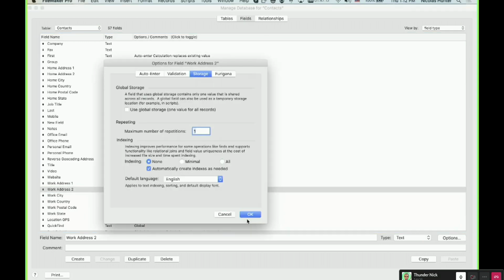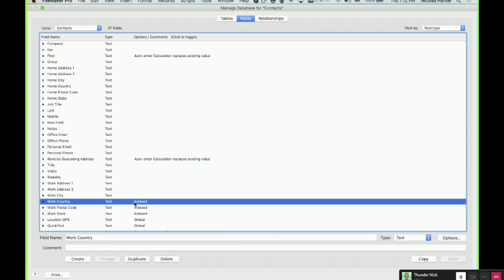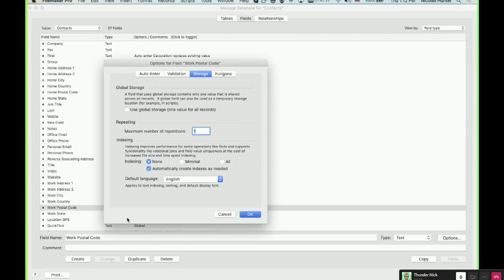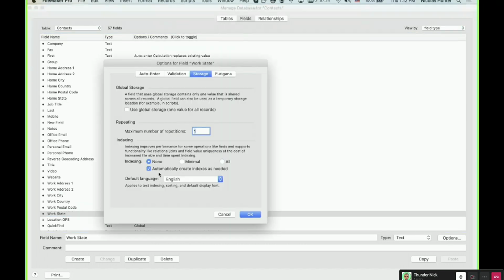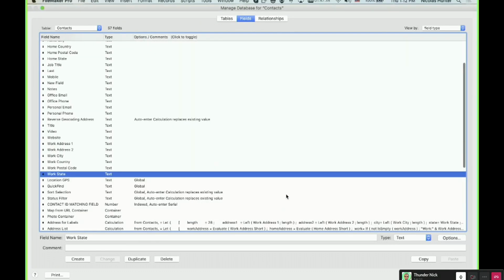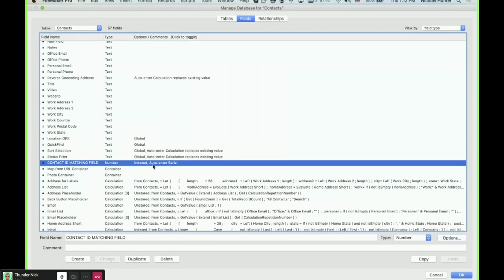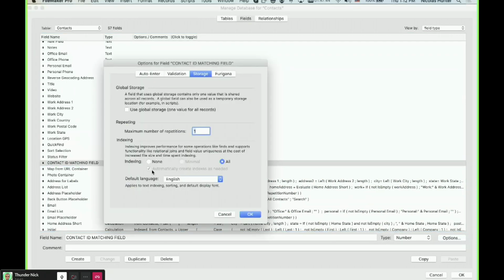Of course, you have to be wise here and check the box to index or not when it is relevant. Okay. Very, very important. Because now I destroyed pretty much all the indexes here. This one, for example, see, it's all. They were all minimal, and this one is all. Why? Because it is a match field.